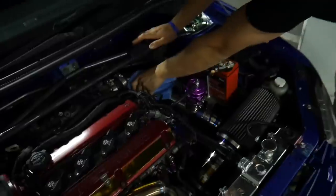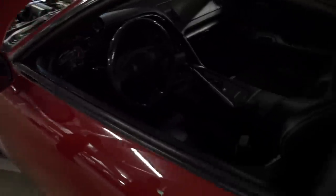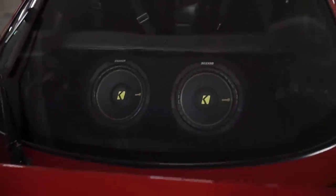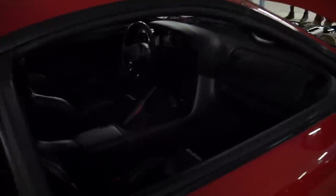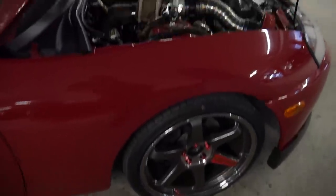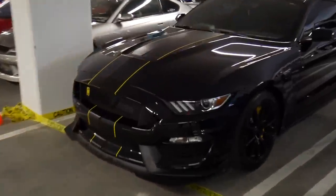It's pretty unfortunate because you're using one of the nicest cows to do that job for, but whatever. You know, I'm not mad. I know a guy that works there. I'm not mad. Oh, damn. He's got some bump in the trunk. Honestly, if I were to build a Supra, minus the sound system, this is, interior-wise, absolutely mint and looks awesome. This thing's really, really done right. G37s. Damn it, Brian, you're really killing everybody's buzz with this thing right here. This poor guy, Black Mamba, is gonna be pissed.